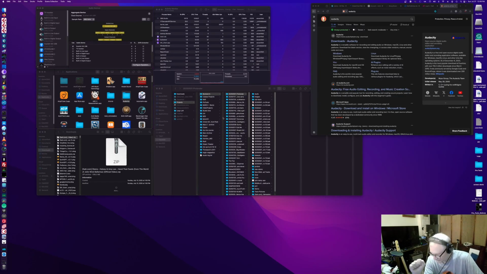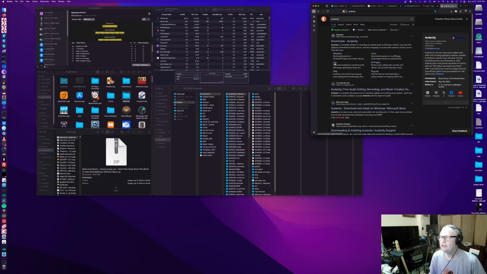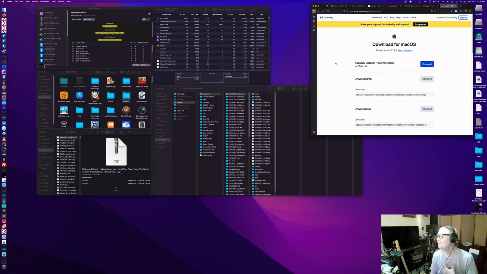So the first thing, let's download. So here's Audacity searched. I'm going to click Mac. Now it's going to give a number of choices. And it's doing that because what I've discovered is that Muse, who make the sheet music program, actually bought the Audacity project, but they're maintaining it as open source and still free.